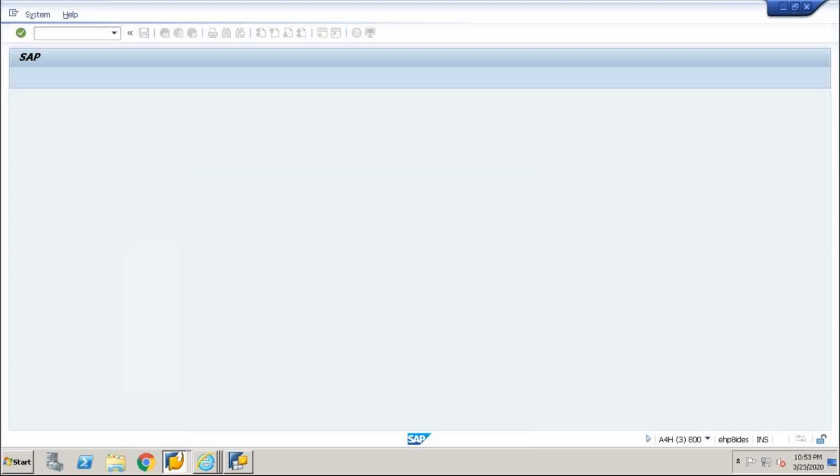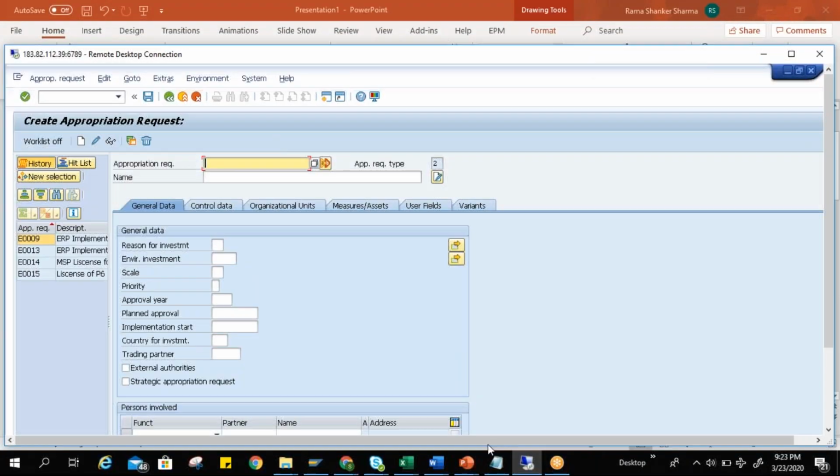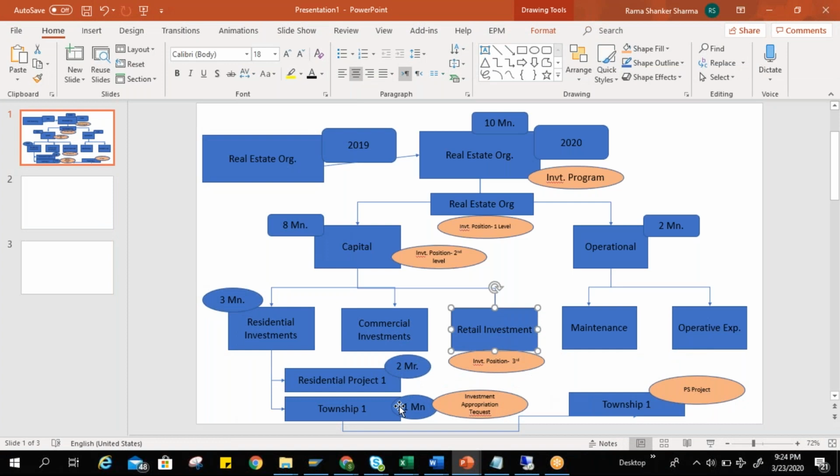Select it, click here. So this is the appropriation request which I'm going to create. The appropriation request number can be synchronized with your PS project. In the same example, if your appropriation request is approved, then you are going to convert it into a PS project.